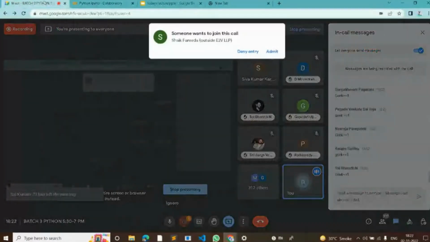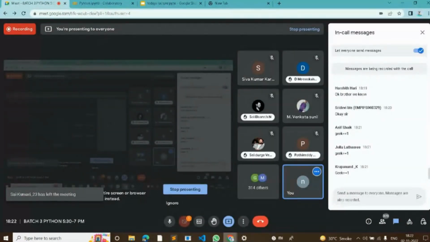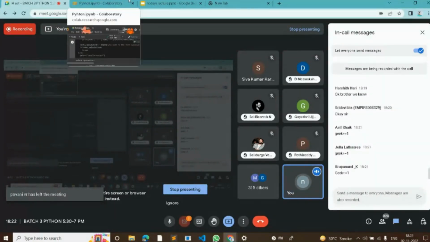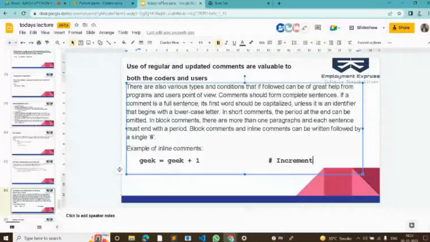Because sometimes the code is not visible to the user. Almost all the time, the user is not able to see the code. They only see the operation and the output of that particular program, but they can't see what is happening behind the scenes.